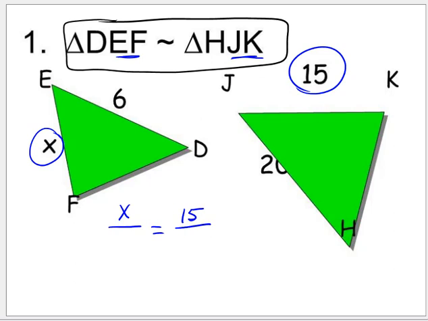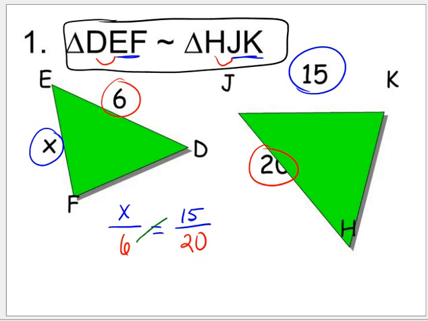The next part that I was given was the 6. So I need to figure out where 6 matches up. Well, obviously, it's probably the 20 because that's what's given, but let's check. We've got DE is the first and second letter, and so is HJ. HJ is 20. So I will go ahead and put the 6 here and the 20 there. The X and the 6 were in the same triangle, and the 15 and the 20 were in the same triangle, but notice how the corresponding sides line up to each other.